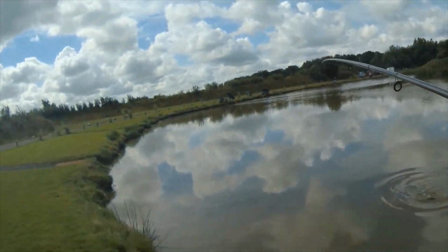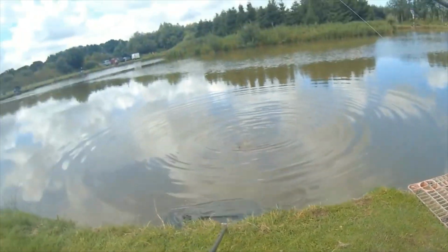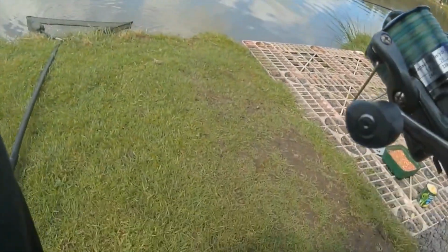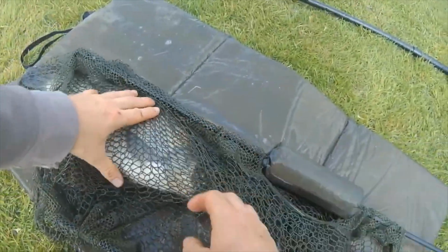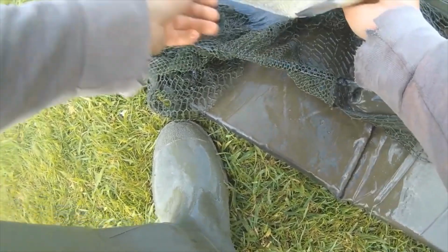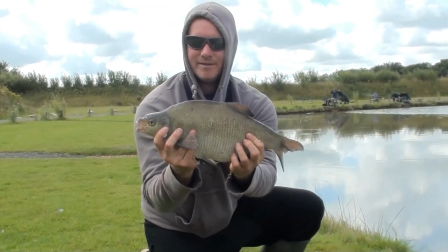Now, like I said, I didn't really go out targeting these guys, but most of those 6, 5 of them were very small little silver bream, and then I caught one bream here which is going to come up around about 3 pounds. Now that bream itself is a fish which I planned on actually going out and catching. I just didn't plan on catching it in that video. Unfortunately, COVID set in, and I had to put my bream trip back till probably this year now, because I'm going to go down to Bristol docks and fish for them in there.